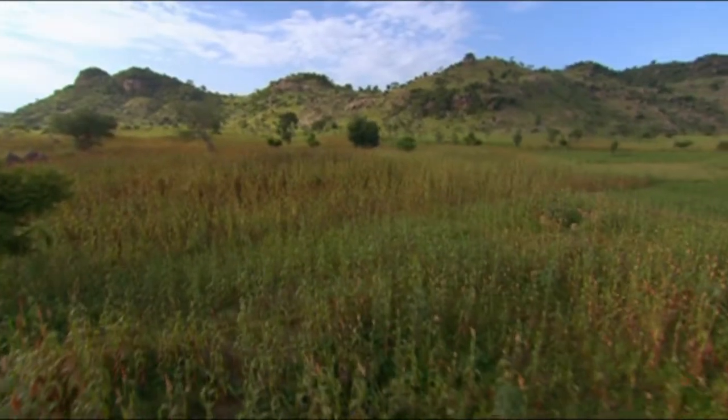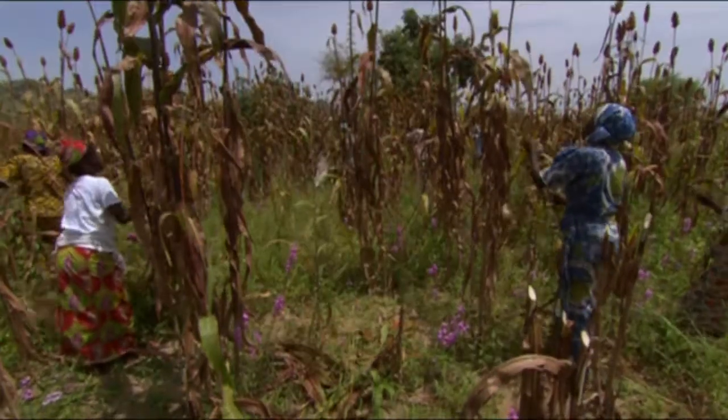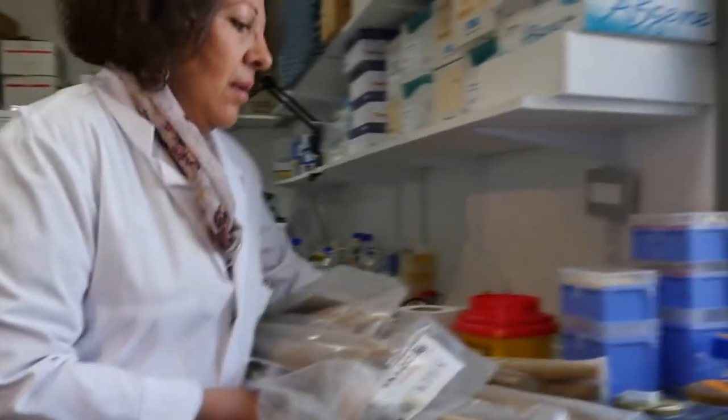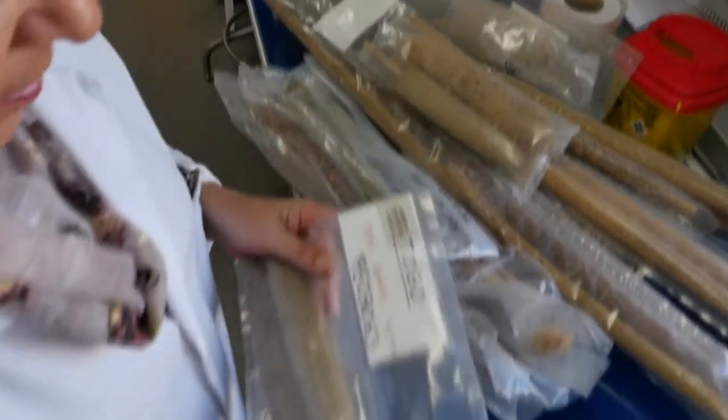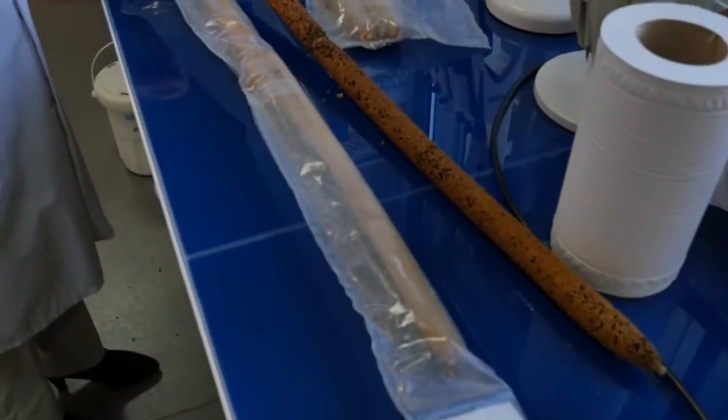The study concerns the sequencing of the genome of pearl millet, an African cereal that grows in the Sahel belt up to India. This crop is adapted to very dry conditions and feeds around 100 million people today. The study helps understand the genetic basis of adaptation to drought — we identified specific genes associated with yield in very harsh environments, and we could now adapt this cereal to even more difficult environments than in the past.